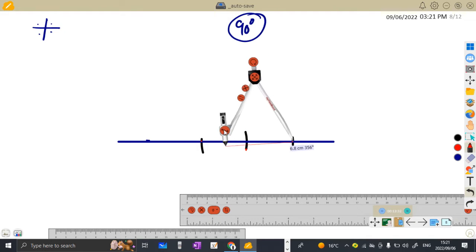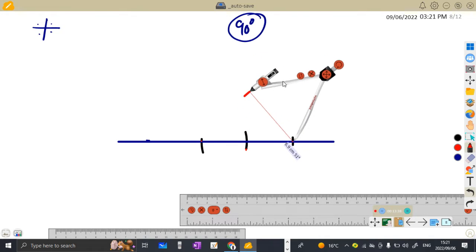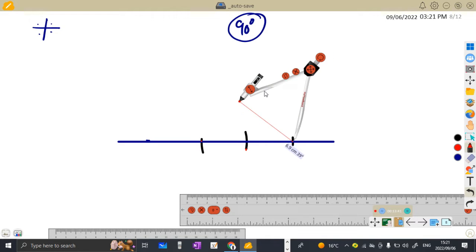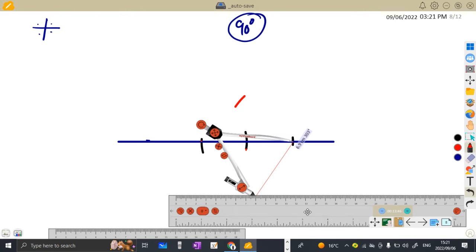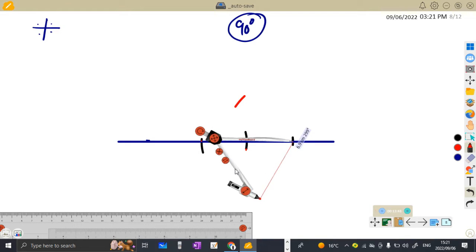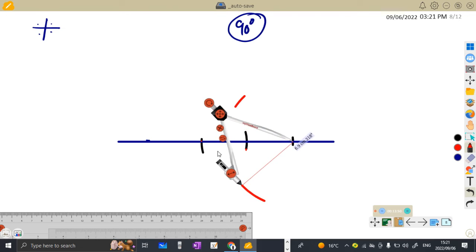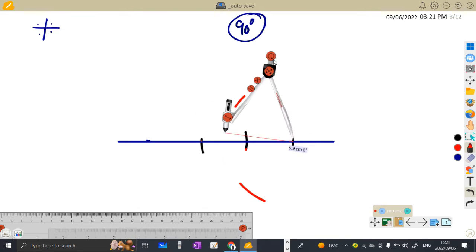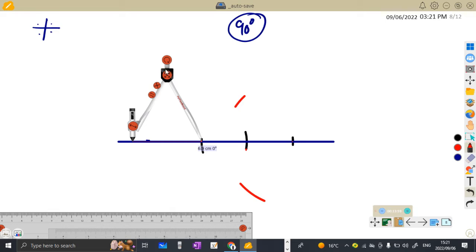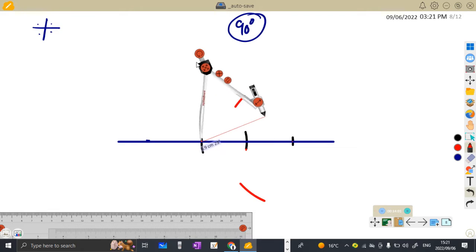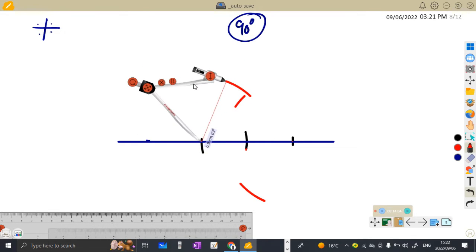What you do is open more than half of the line, which means just exceeding the center. Then you construct an arc on top here, and you do the same arc below here. Let's just shift our ruler, this side doesn't work for the meantime. So we have our arc down here. Without changing that more than half distance, do not change this. You step on this point and mark back to those arcs. You're going to have something like this, and you mark an arc here.